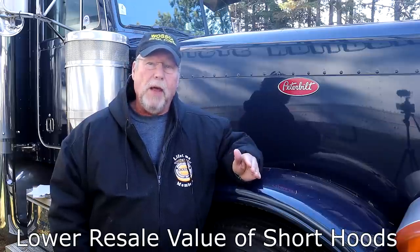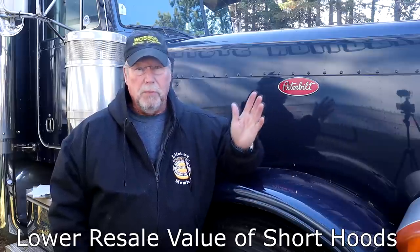A side effect of flooding the trucking market with the new curb sniffer trucks reduced their resale value. Anyone shopping for a good used truck — generally owner-operators — gravitated towards the long hood trucks because they were used to them, they looked better, they had a sharper appearance, and that hurt the resale value of the short hood trucks. However, with more short hood trucks on the market these days, I expect that will all level out in the next 10 years, because the long hood trucks will become more and more difficult to find. I believe it will get to the point within the next 10 years that long hood trucks will be virtually gone from our highways, and the only place you'll ever see them will be at truck shows.